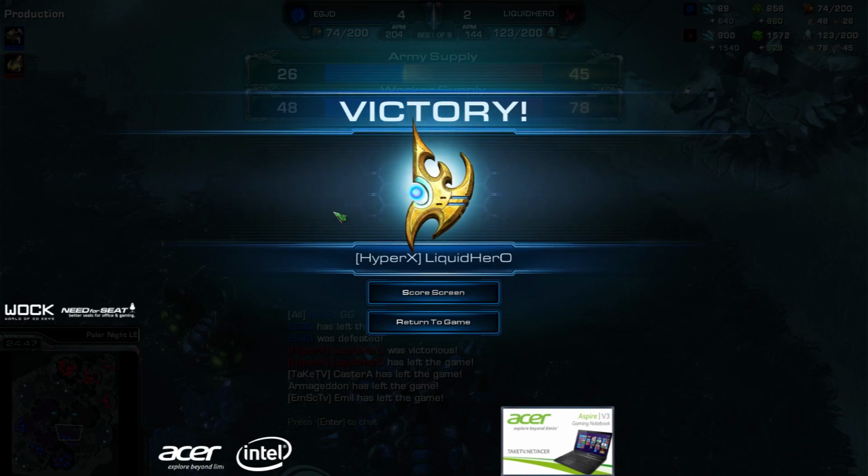The total score right now 4-3. EG was up 4-0, and now they lost 3 maps one after another. HerO needs 2 more wins to perform the reverse all kill.